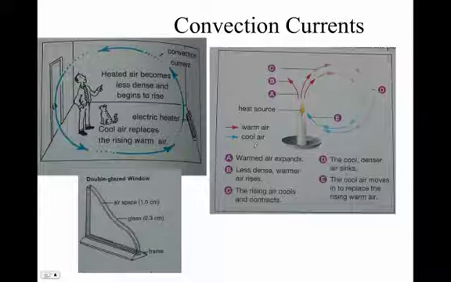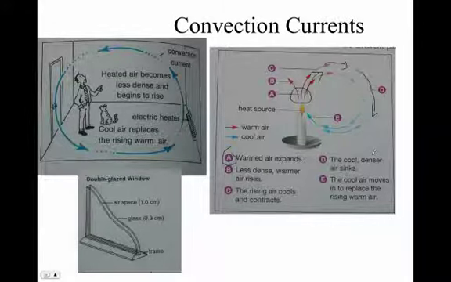Let me walk you through the breakdown of a convection current. Step A in our picture, the tiny invisible particles of the air are heated by the candle flame. They move faster and faster, and they start to expand. When they expand, they become less dense, and the air rises away from the candle. Eventually, the air rises far enough away from the candle that it starts to slow down its motion. It gets closer together. It cools because it's not by the candle, and it starts to sink again.